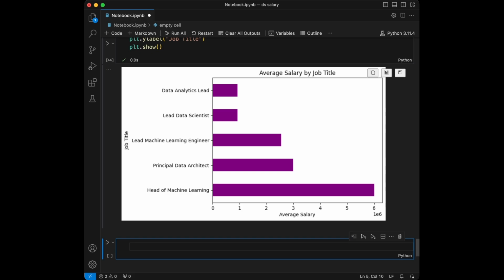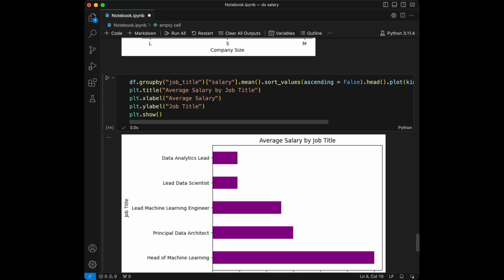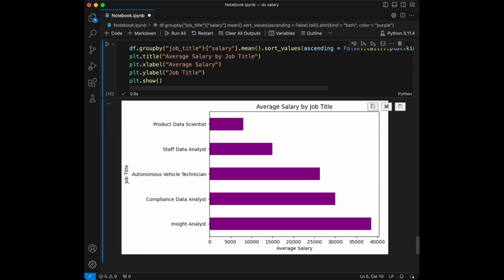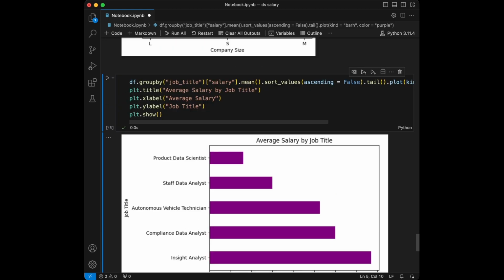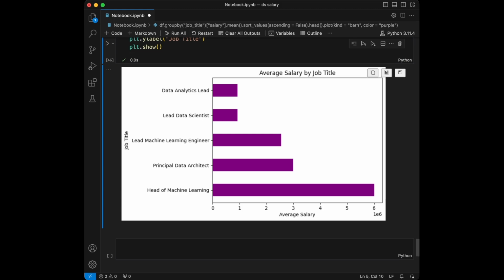So the most is head of machine learning, and we have principal data architect, lead machine learning engineer, lead data scientist, data analytics lead. Also, we can see the least earning ones like product data scientist, staff data analyst, and it goes like this. Great, so let's just use head again and keep going.